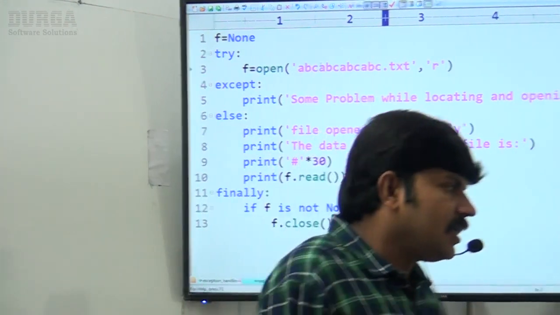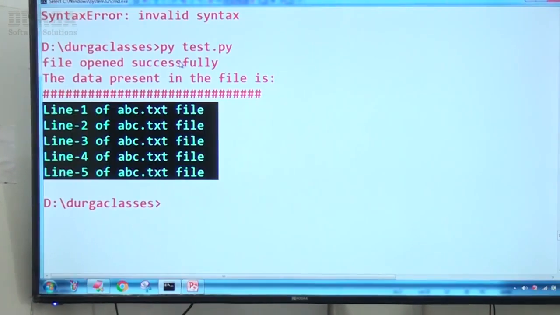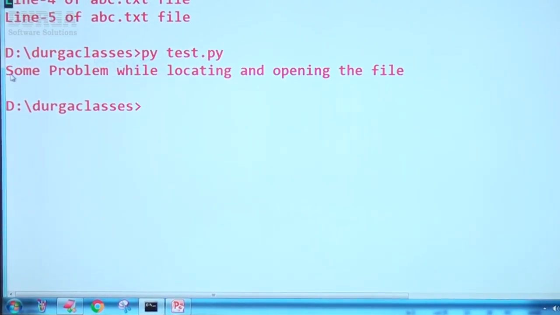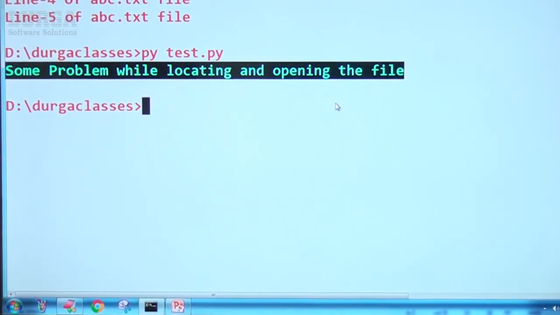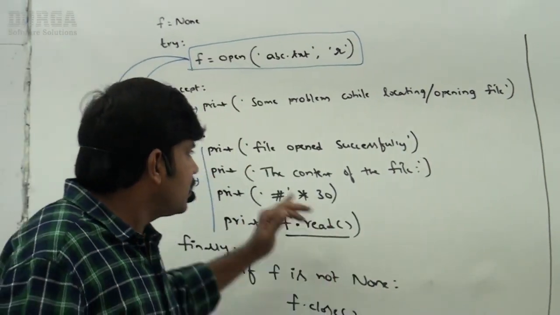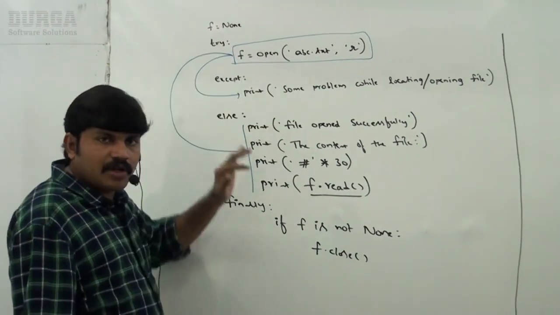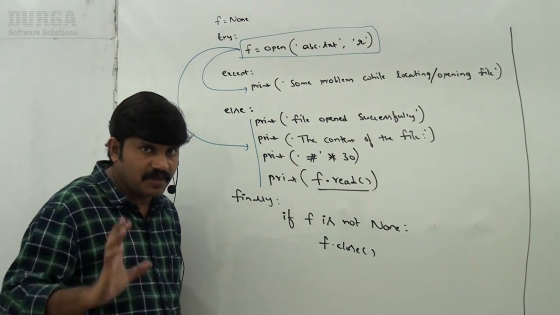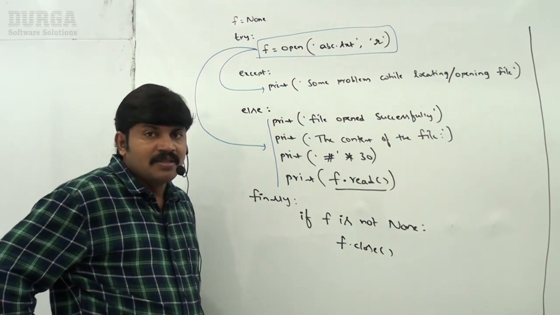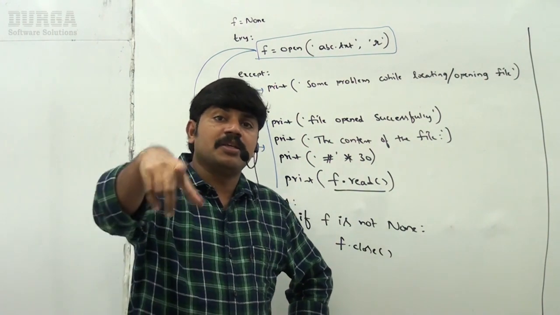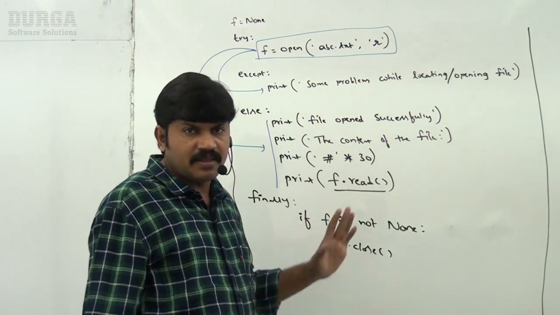So now you can see 'some problem while locating and opening the file'. Let me execute this code. Have you observed 'some problem while locating and opening the file'? Yes, a clear division is there. Sir, the total code is divided into success part, handling part and risky code. This is the perfect, best example of the else part. Are you in the position to understand? Sir, if any person asks, can you please tell one real-time scenario where else block is useful, then happily you can tell this example, sir.